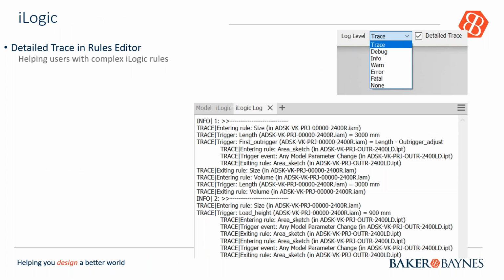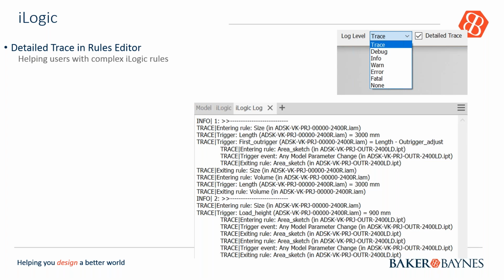All right. With iLogic as well, a little enhancement has happened from the previous enhancement we've discussed. A checkbox, detailed trace, is added to the iLogic rule editor, edit dialog box in the advanced iLogic configuration dialog box. When selected, the log messages are automatically generated when running a rule at the trace level.